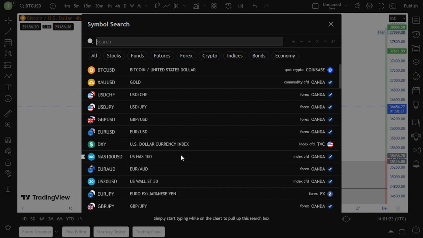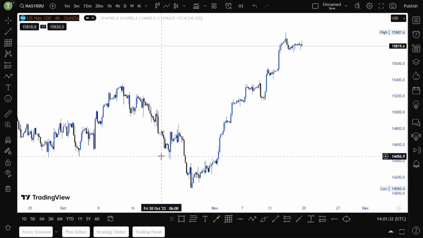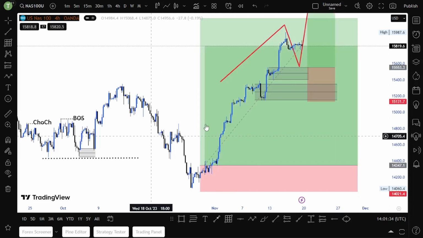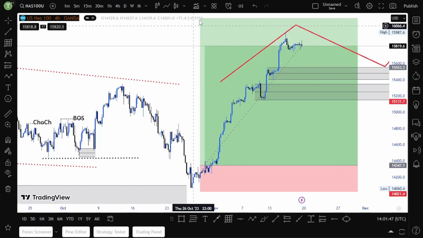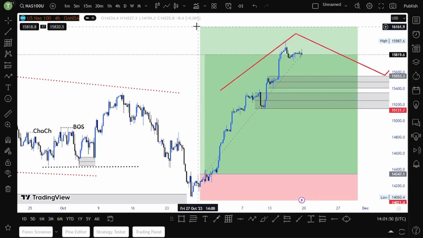Okay, now let's look at what else? NAS. Looking at NAS now, as you can see here, this price has gone crazy. As you can see, we bought NAS last time. We bought NAS here, so I think it was on the NFP week. We bought Nasdaq here, and then we have been holding this Nasdaq. So I just closed somewhere. Was it here? I think I closed somewhere here. Yeah, it's where I closed the trade.